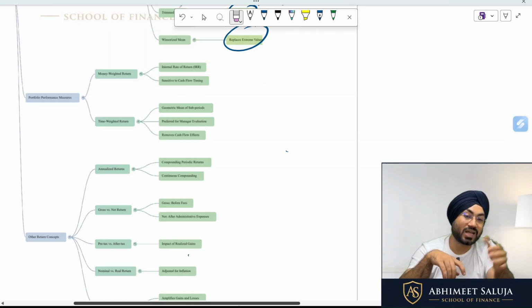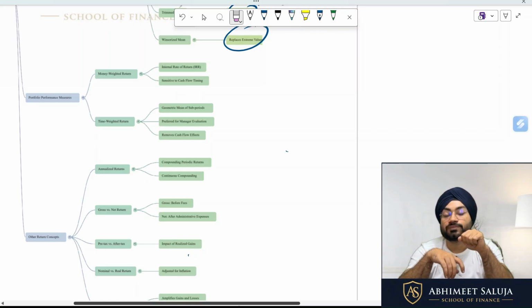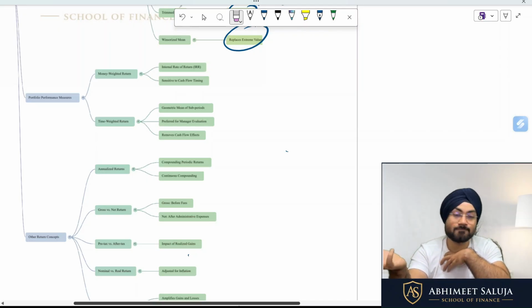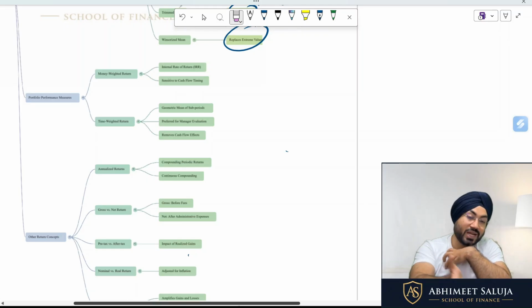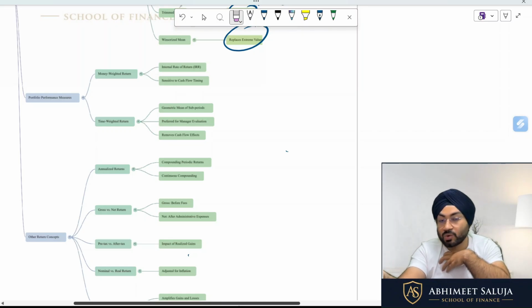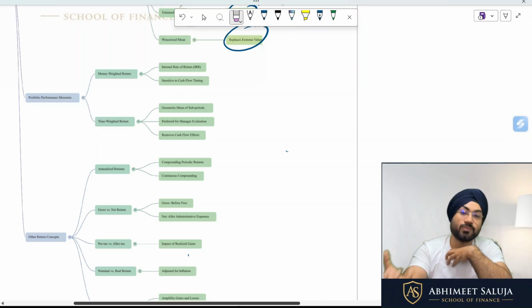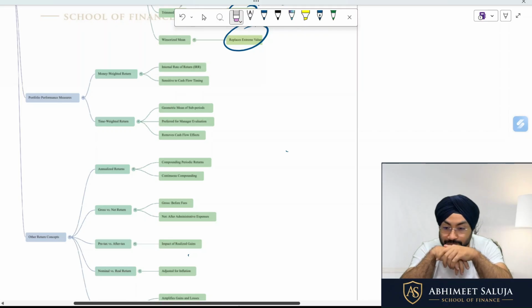And when he doesn't have control over the timings of the cash flow, like you are controlling the timings of the cash flow, then he doesn't have control over the money. So when he can invest or when he can withdraw, he doesn't have control. He can just select the stocks. So you just have to judge him on the basis of the quality of the stocks selected. Then we calculate the time weighted return of the portfolio.